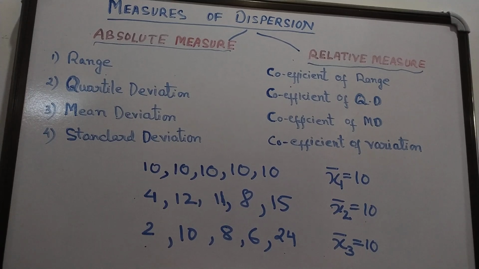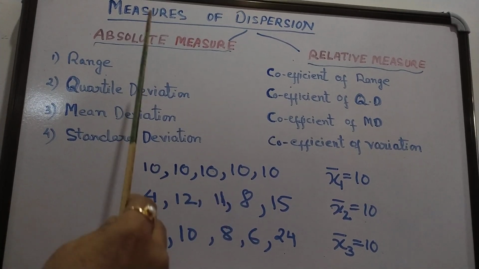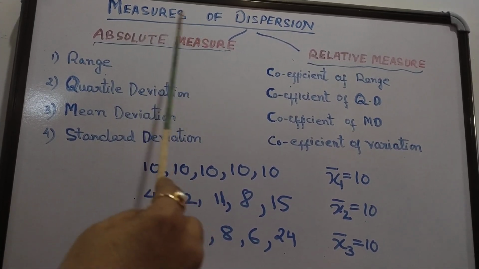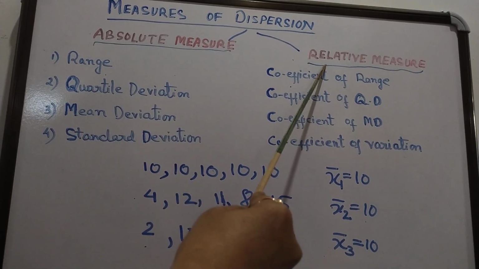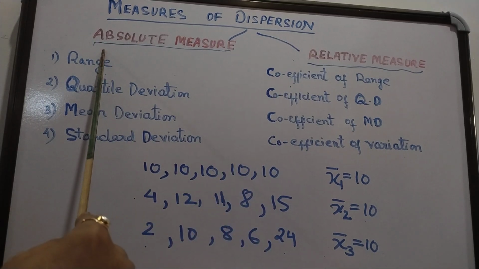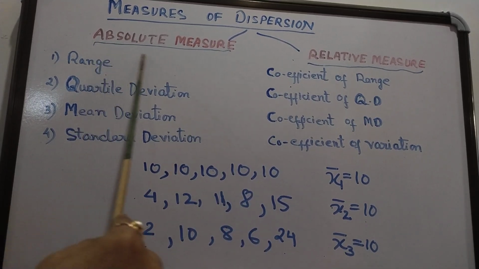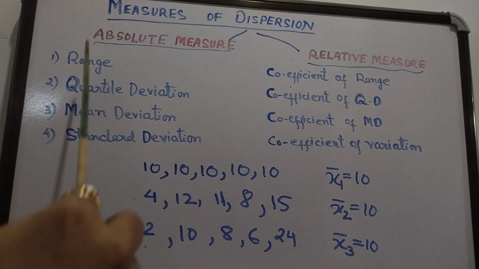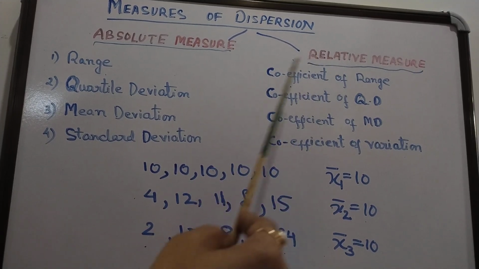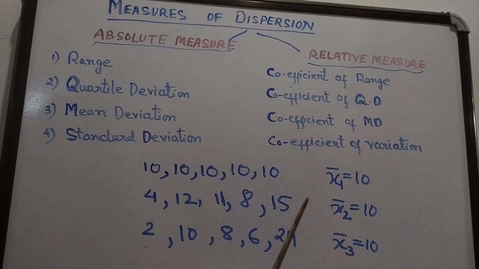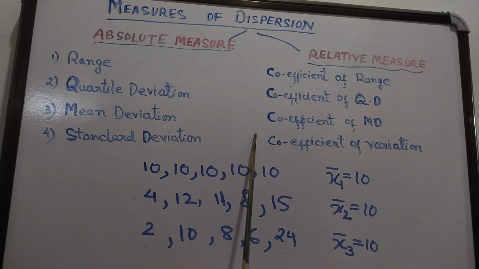Okay. So there are different types of methods for finding the measure of dispersion. One is absolute measure and another one is relative measure. We go for an absolute measure when there is only a single series. These are the different methods of the absolute measure of dispersion. And we go for a relative measure when we have 2 or more series. To compare 2 or more series, we use a relative measure of dispersion.